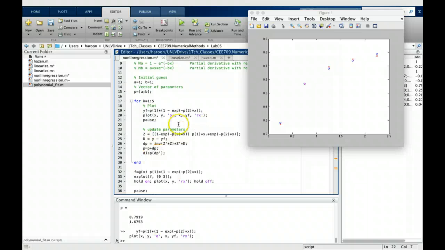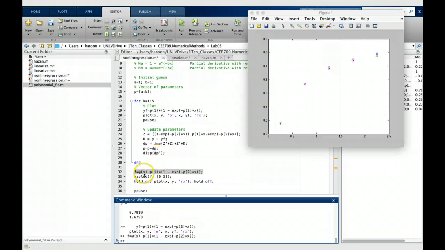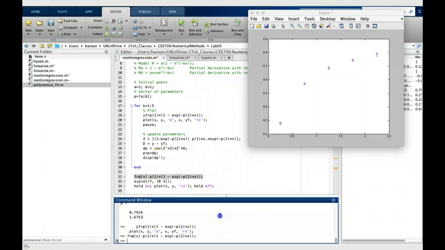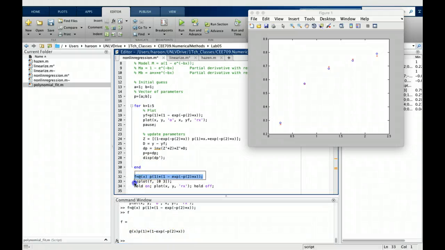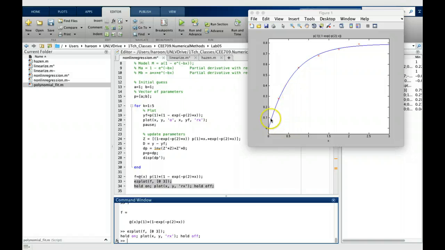So now in order to run this code, I will make it a script. Let's look at the last part here. Instead of plotting it as points, I'm now defining a function of x, which is basically saying take p1 and p2 and fit the model that we already have. We define a function of x in terms of the two parameters p1 and p2, and then we just run our usual code, the easy plot, and overplot our data points, and you can see this is the exponential fit to the data points that we have.